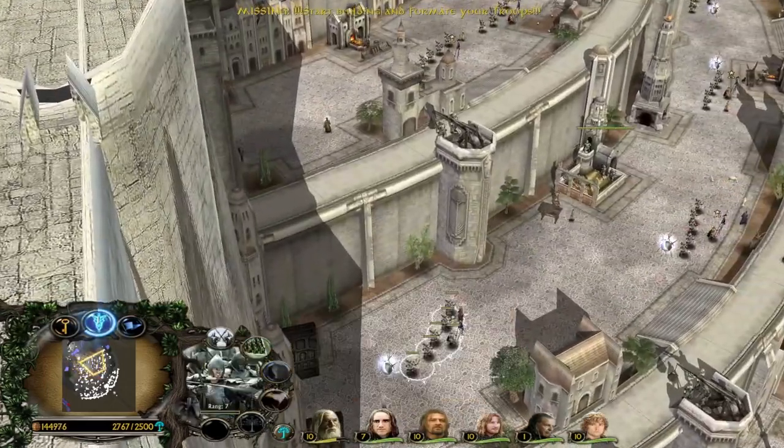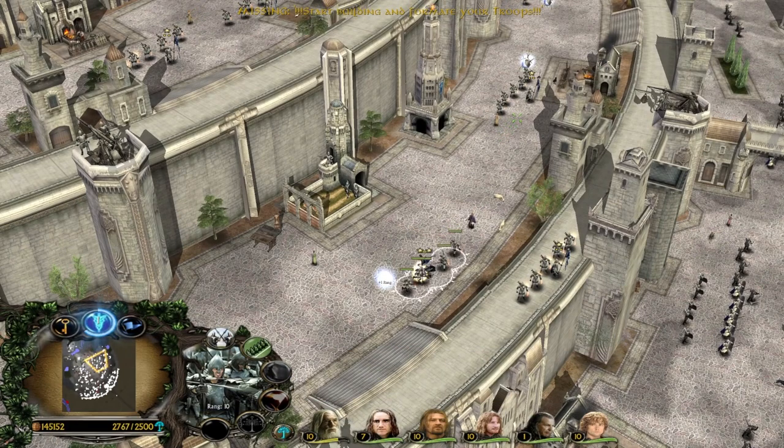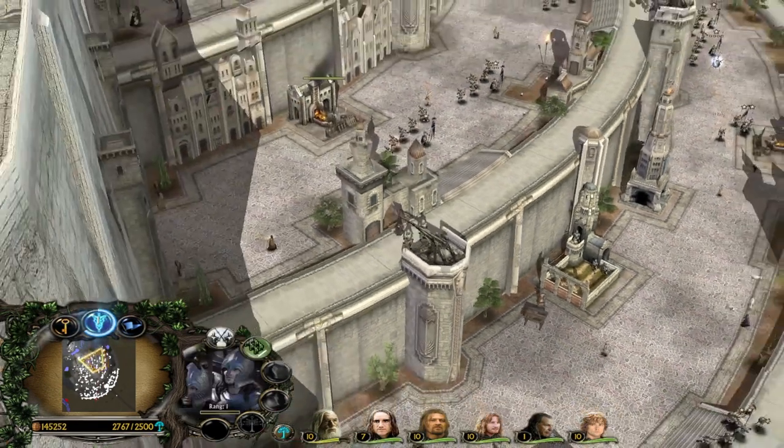Start building and formate your troops. Okay, say no more, I got you. I mean, we cannot build any more units though. Again, we are command points capped. We cannot recruit any more than what we already have. We have also level 10 units upon the field.